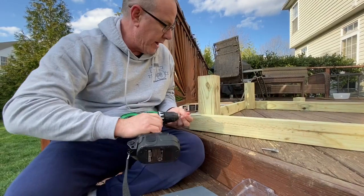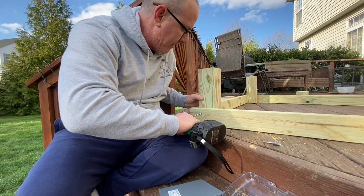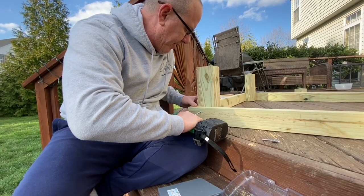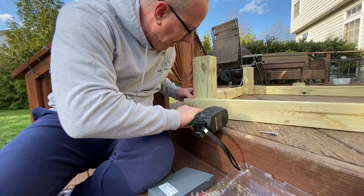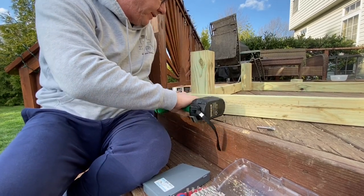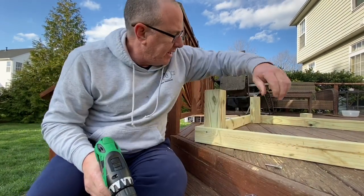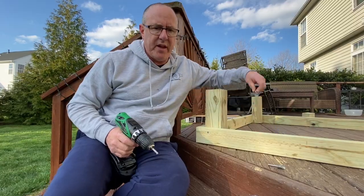We're going to try to go in without pre-drilling. Let's see what happens. Might not have to pre-drill this stuff. I don't know. Okay. Well, that answers that question. We don't have to pre-drill. It's countersinking very nice. This means a faster job.